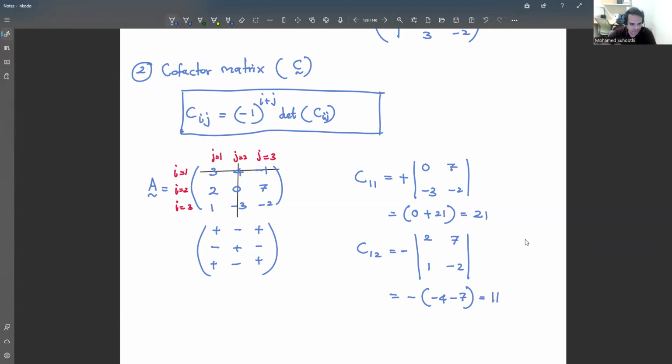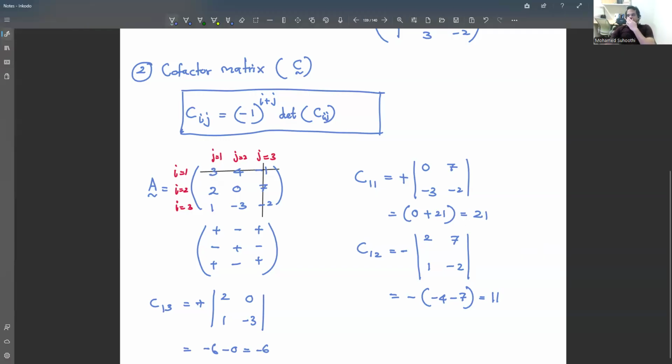So let me calculate one more thing, then finally we can write the matrix, right? C13 now, the third element. Cofactor sign is plus. Now you will cover this row, this column, right? So this time let me write it carefully. 2, 0, 1, minus 3. So that means 0, sorry, minus 6, minus 0, right? That means minus 6.